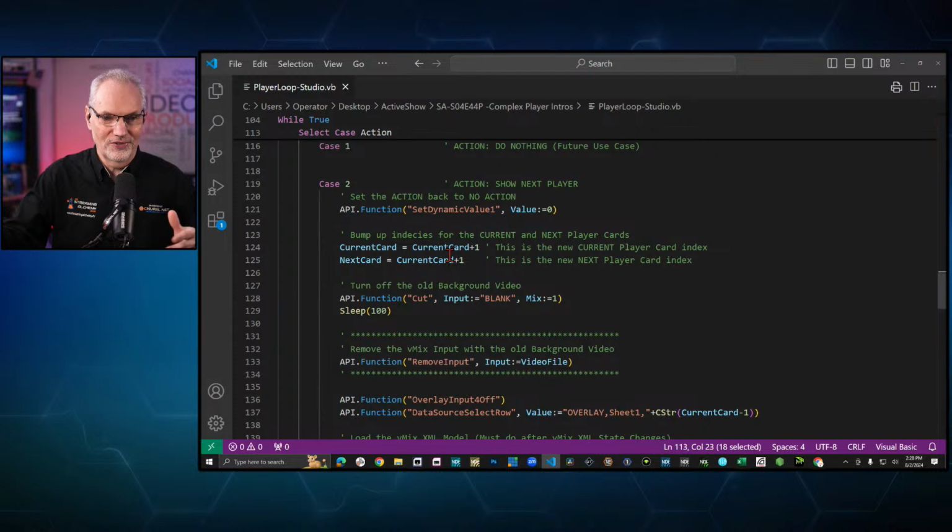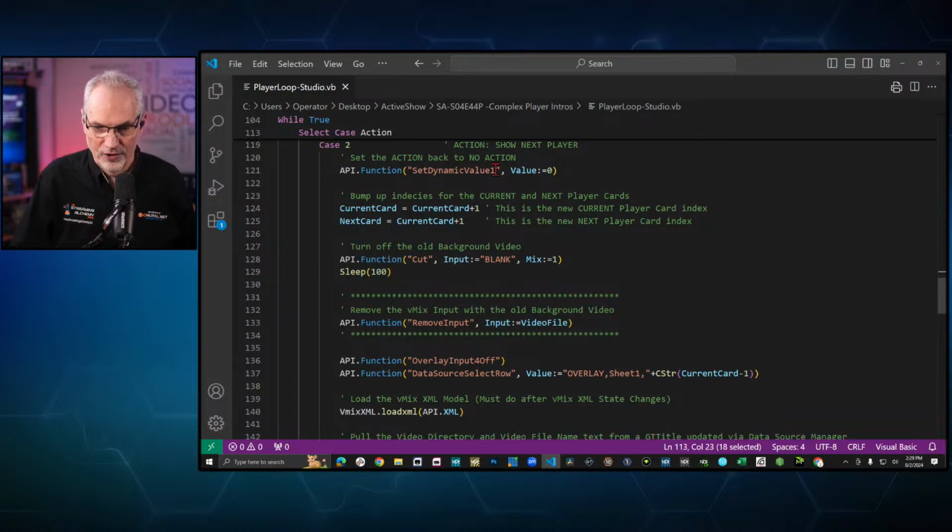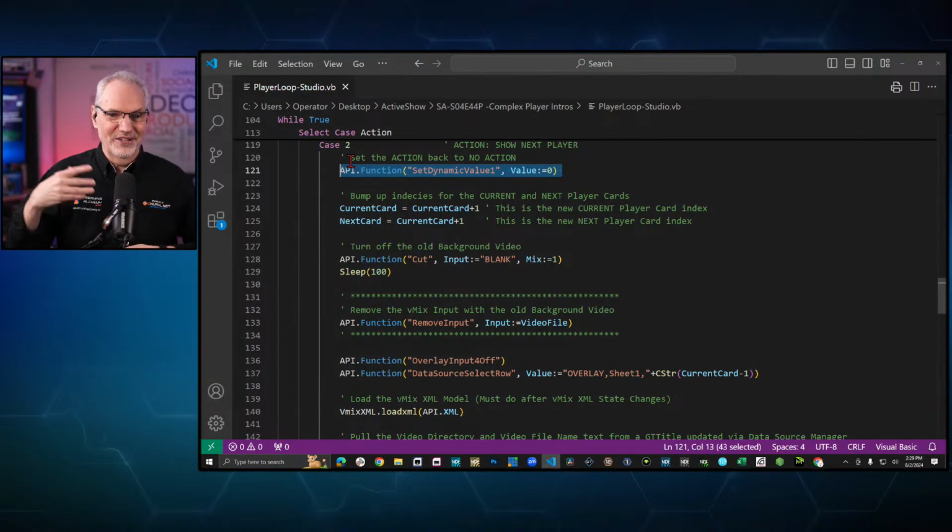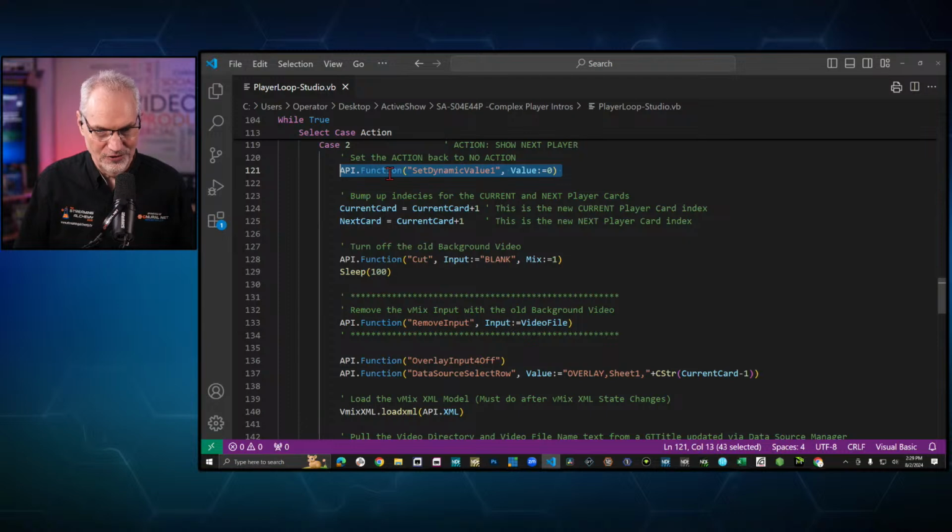If I'm this, do this. If I want to do this, then do this. And so it's a very clean way to break up your code. So for case 2, which is our next, we do something very similar. So first, I turn around and say, okay, you told me that you want to go to the next. So let me reset that back to 0, because I don't want the next time I loop to keep going through the next. I have to make sure that I reset the next action to be, don't do anything. So that's our first step.